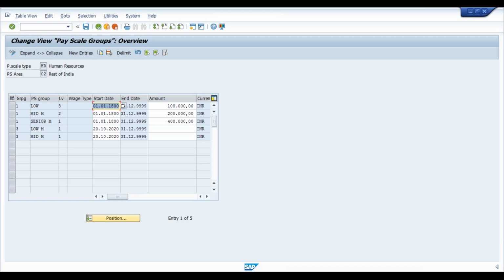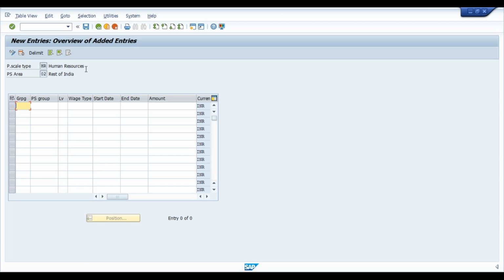If you want to create a new one, you can create new. So let me just give a grouping 2. Let me just give another grouping here. So in this section, what I'm going to do, I will create 3 parts, that is for senior management, mid-level management, and lower level.